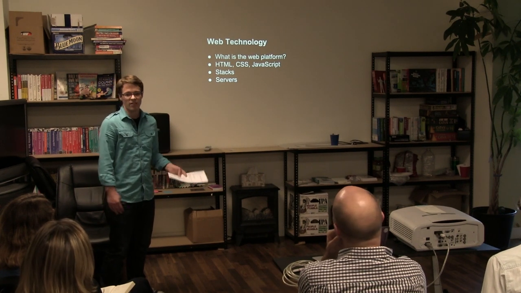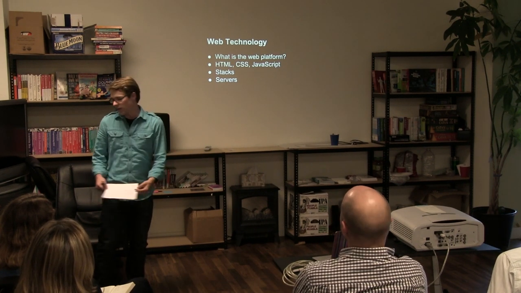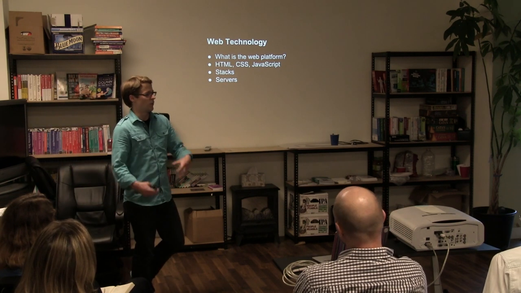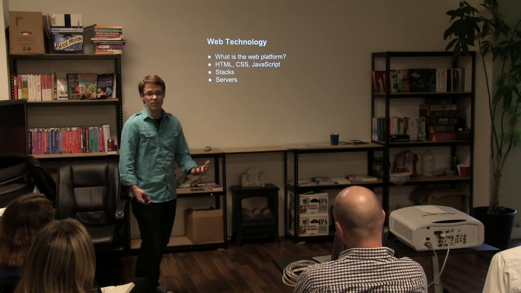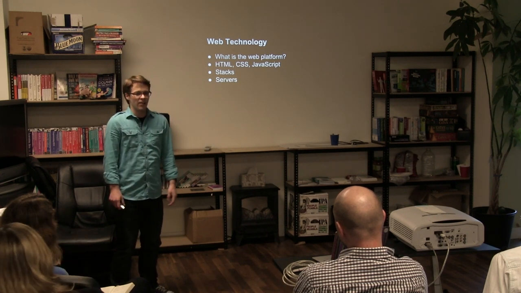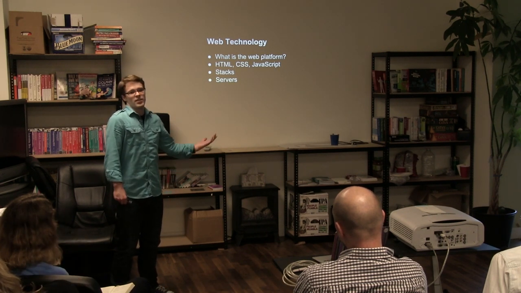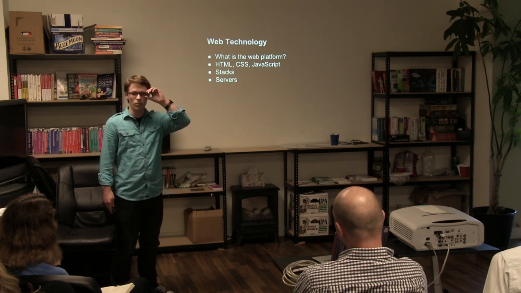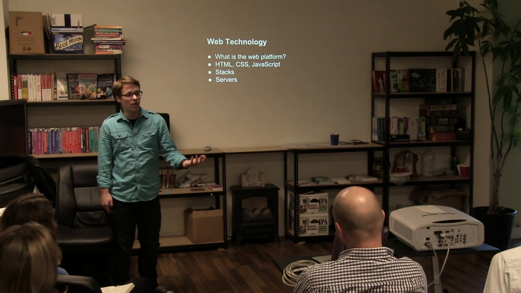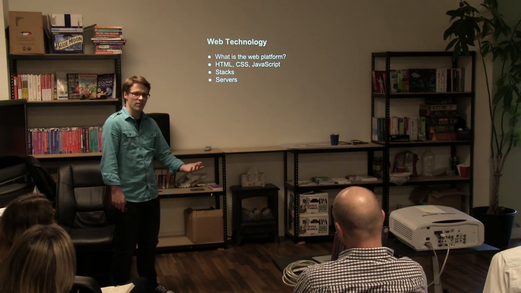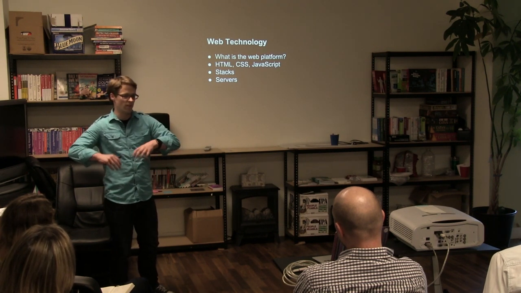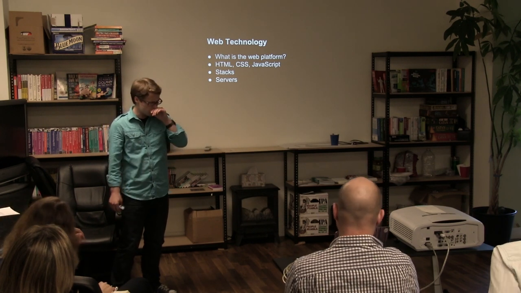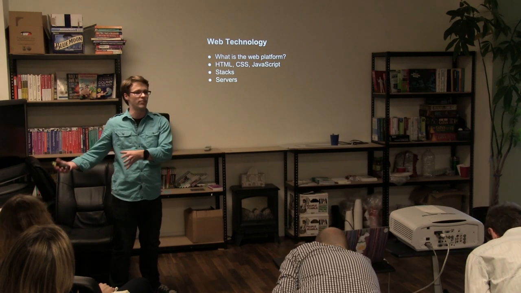That's kind of quaint considering where we are now, because now it's to browsers on all sorts of devices, and we also have web APIs that are powering mobile applications. We have web APIs that are powering plants that tweet. I mean, the web is everywhere at this point. So at the core of the web, we have HTML, CSS, and JavaScript. We know that those are markup, your content, CSS is your styles, presentation. JavaScript is your behavior.